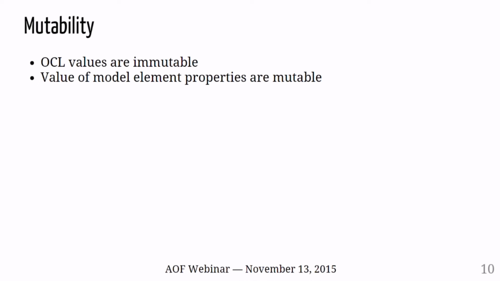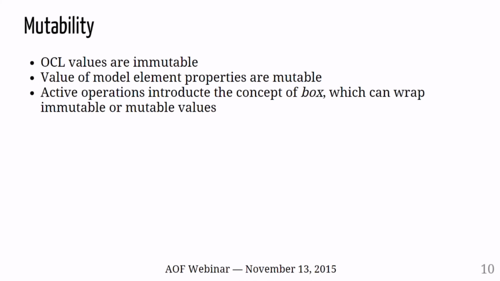So to make sure that we can mutate every value, active operations introduce the concept of box, which basically wrap values whether they are immutable or mutable. An example of an immutable value in Java is a Boolean.